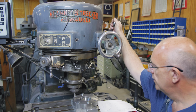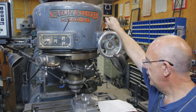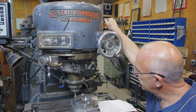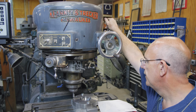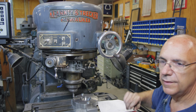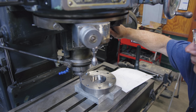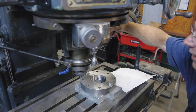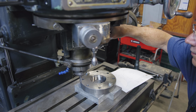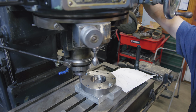So, a little bit slower swing on that radius. Alright, we will kind of move out to the edge there. Zoom in here, you can see what's going on better. I'll feed down just a little bit. I just want to make a very light pass, this first pass across, just enough to kind of see where we're at.